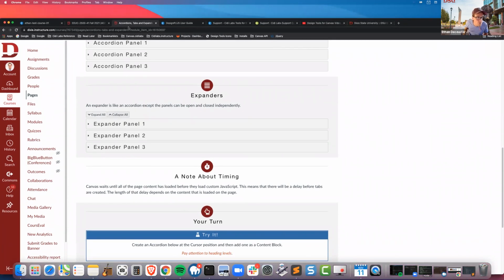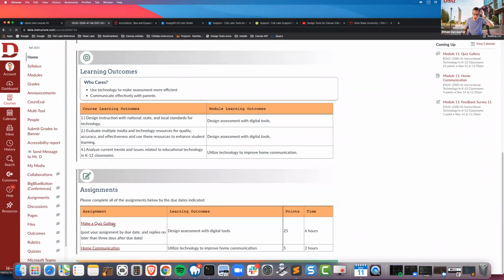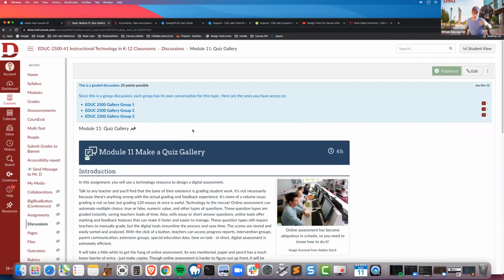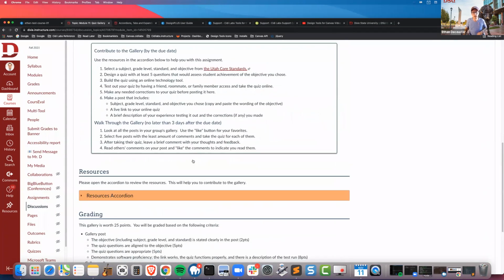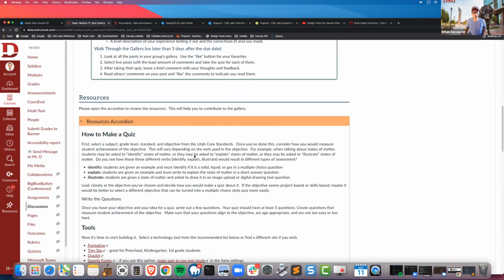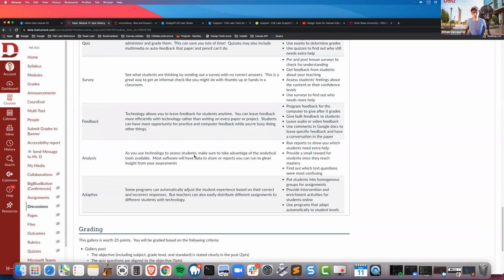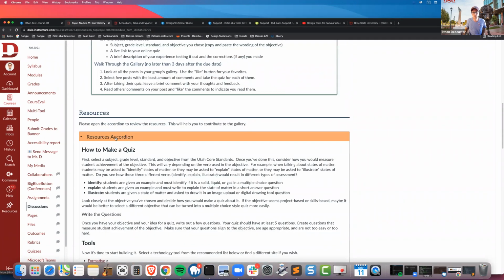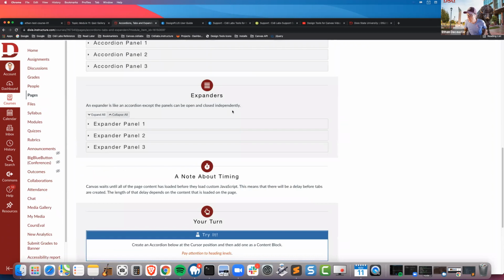If I can see around this Zoom stuff. So on some of my pages, I include a lot of information on the discussion or whatnot. And so instead of including all of it down there, I'll put it into an accordion. And now students can see all of that content that normally would have taken up a lot of space on the page. But when I use the accordion, I can save that space and still have the content there without having to send them to another page or anything like that. Okay.